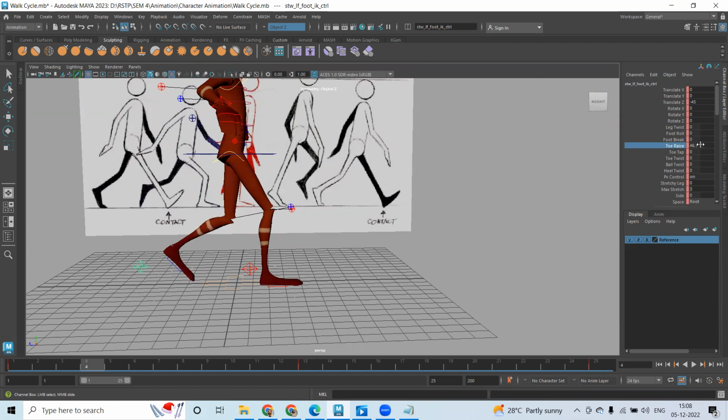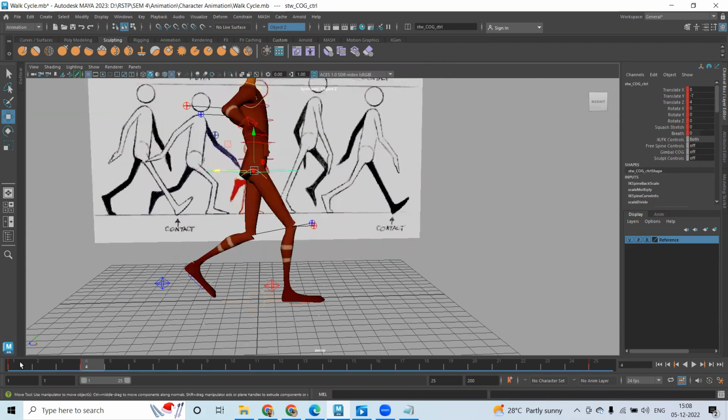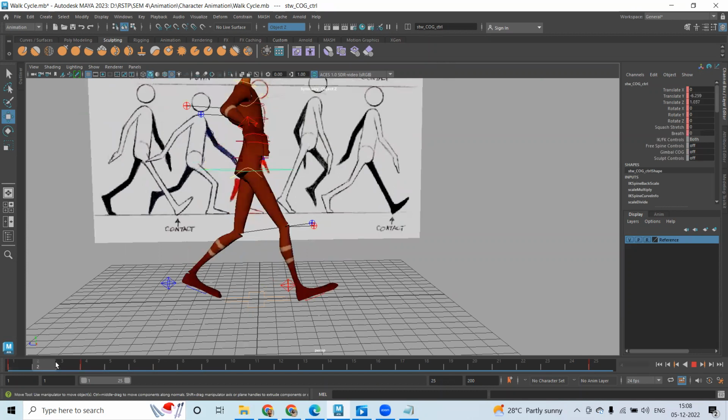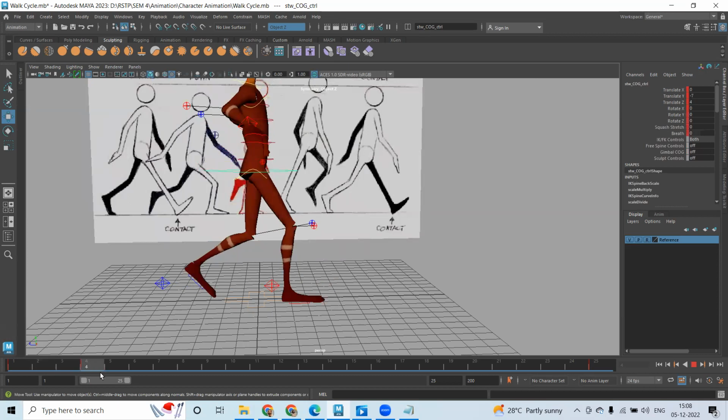It's okay. 46. Okay, both 45. One is minus 45, another is plus 45, I do. And I select this. So, hip movement, you see it's coming down. I think it's okay. So now I'll come to 4.